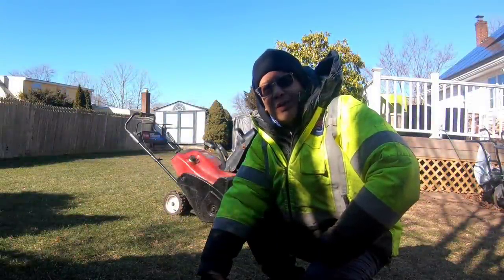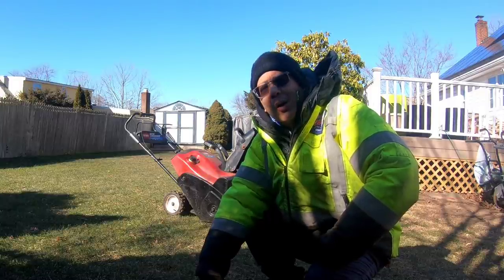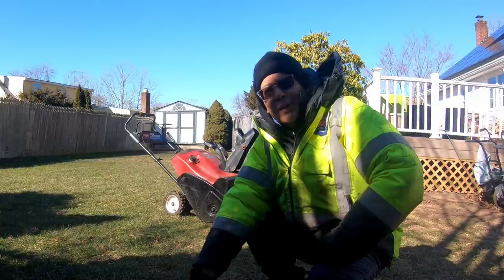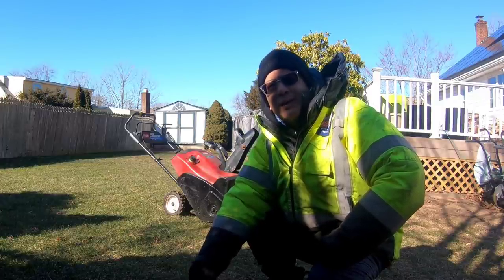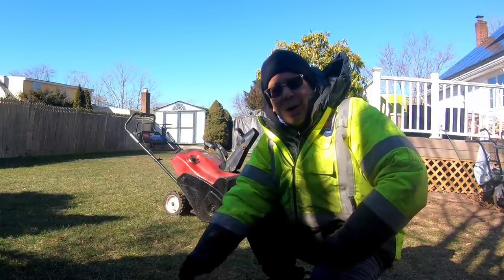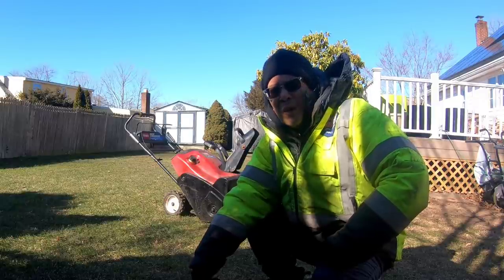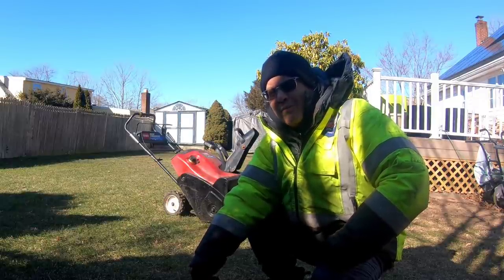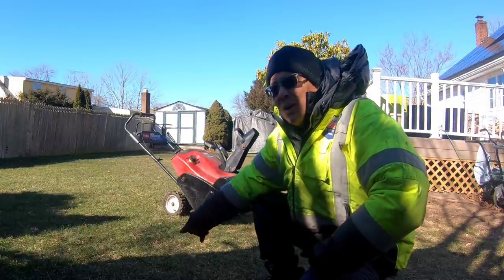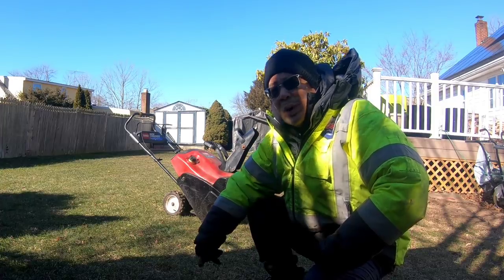As you know, I recently changed the magneto on this because it had trouble starting. I tried to change the magneto twice. The first time, I bought the magneto and it wasn't the right one. It didn't fit. When I put the old one back on, it started, but when I tried it a couple of days later, it didn't work. So I went and bought the correct magneto. I think it was like $12 or something like that. I think it's the right one. It fits. Let's see if it starts up. First time I'm starting it up, a cold start in a couple of weeks.